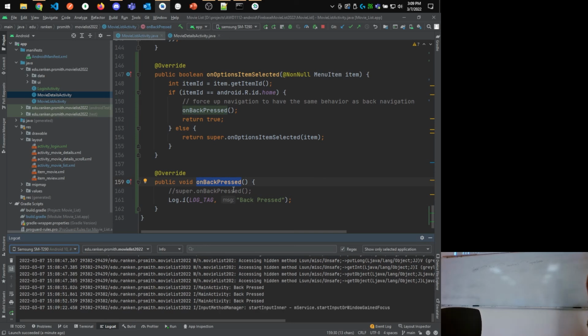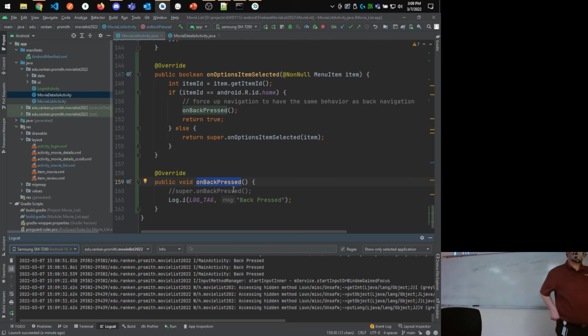Notice that I've commented out super.onBackPressed. You see that? So when we're overriding methods, calling the super method says call the parent class's version of this method, which typically we want to do.